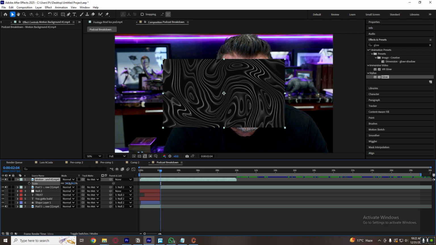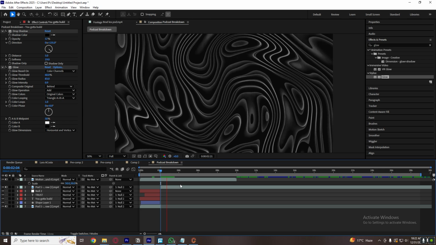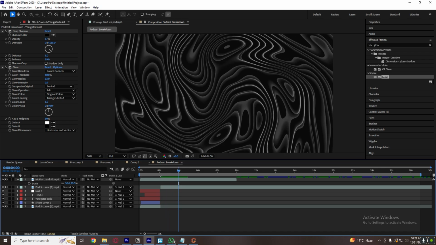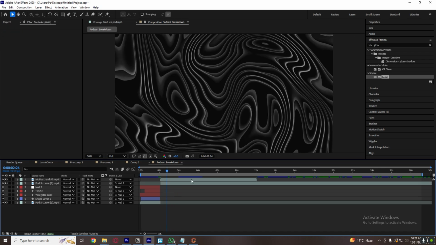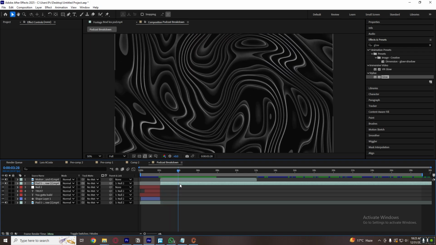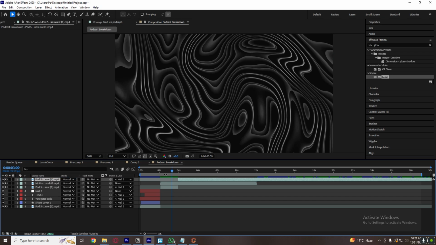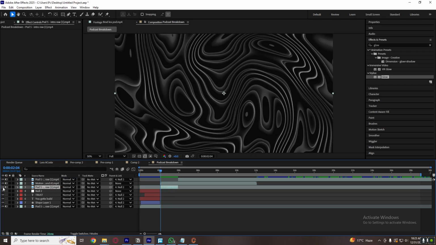Now as you can see, the opacity is too much. First we have to reduce the opacity of this overlay. So I will copy it till here and move it upward, and for this I'm going to be disabling this and reducing the opacity of this. So I guess this looks perfect for this background.